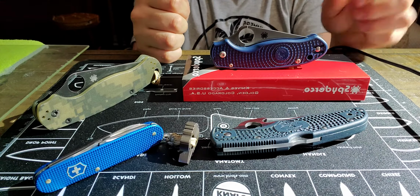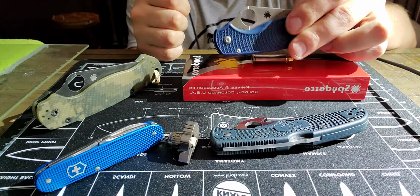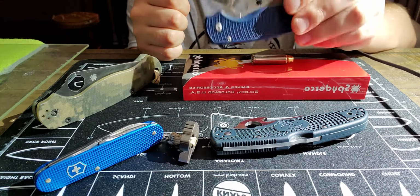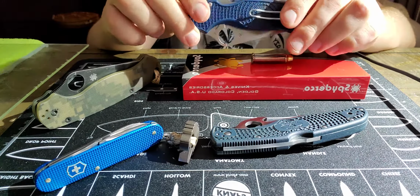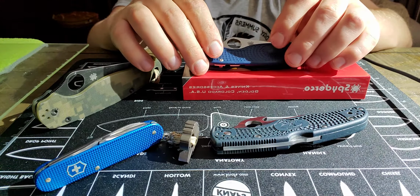And it's not a bad looking knife. It definitely doesn't weigh anything. I don't have to get out a scale or do anything like that to tell you that this knife weighs definitely about 3 something. At the most, it weighs 4 something ounces, 4 ounces.